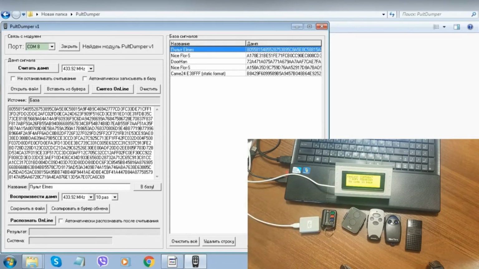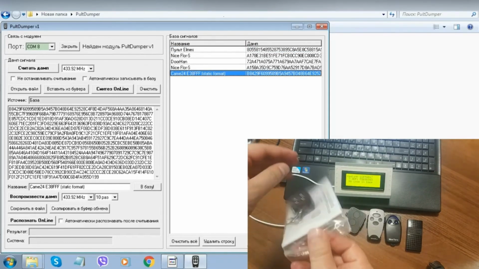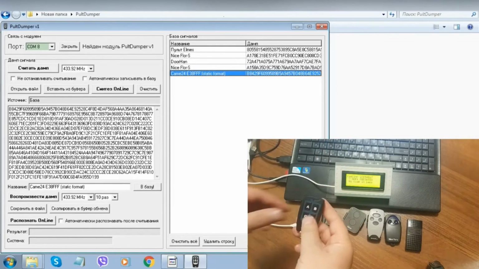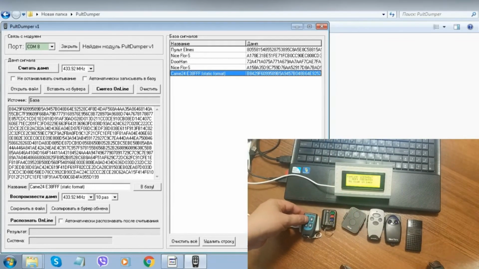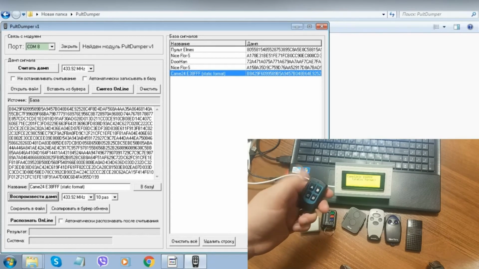Or let's select another signal dump, CAMI24 for example. For that we will need a compatible remote control. Let's take JL433. Initiate programming mode on the remote and copy the CAMI code by clicking on the Reproduce Dump button. After a short while, the remote will flash to indicate a successful creation of a copy. Now the remote functions as a copy of the original CAMI 24-bit. Let's verify the code by using this signal analyzer.